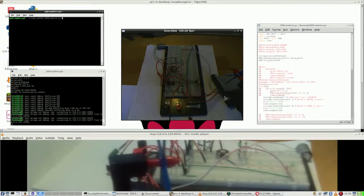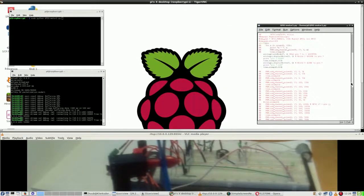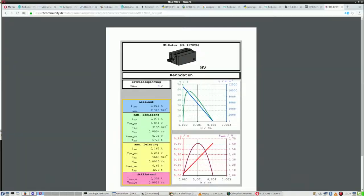So the question is, how does that translate to pulses? And that is a very good question. Another point is, here are the data, the technical data of the motor. It says the operational voltage of the motor is 9 volts, and then some more data which is not too relevant at this moment.